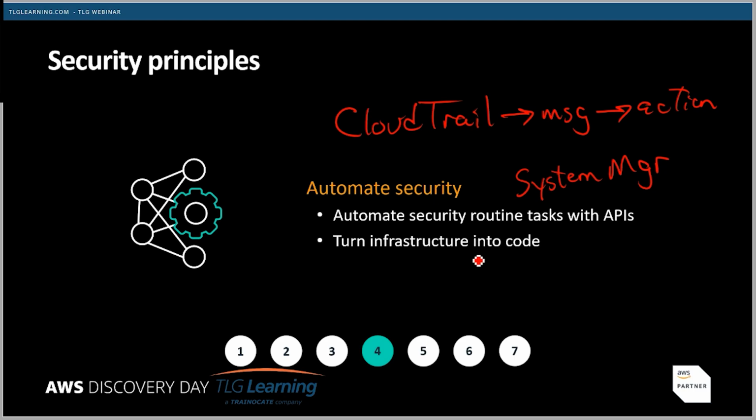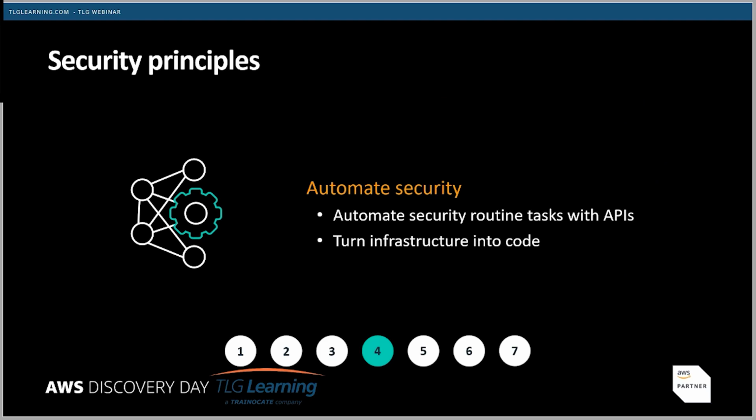Turning the actual architecture and resources we're deploying into code, all automated, can be done with a service known as CloudFormation, which can be used to deploy a wide variety of resources on AWS.